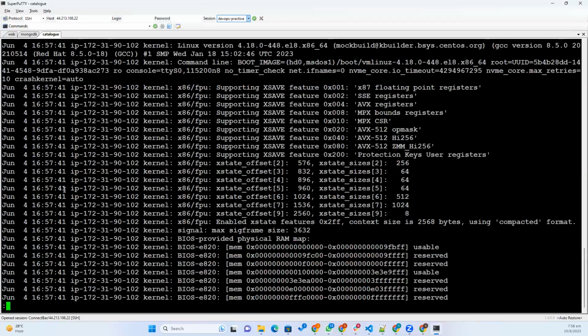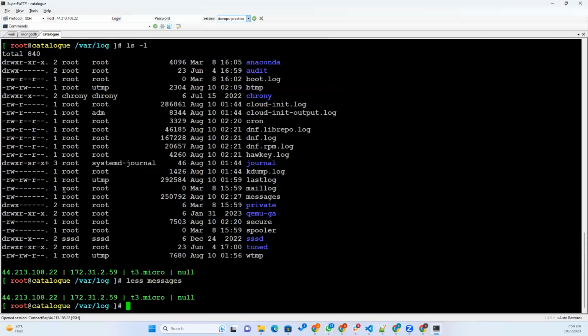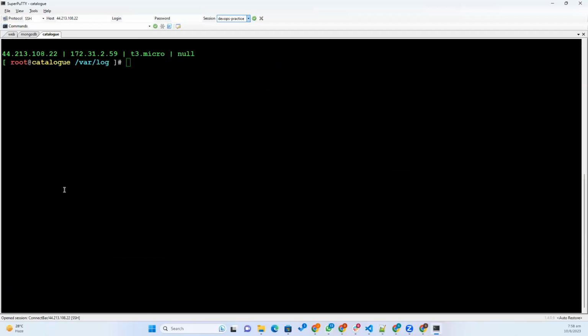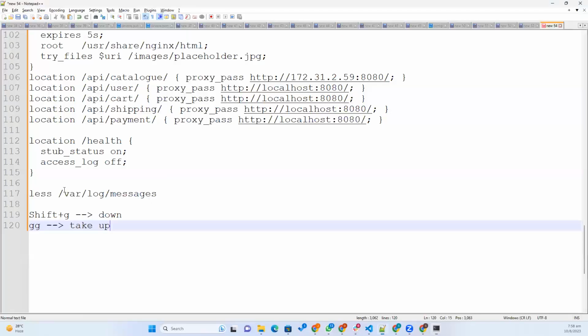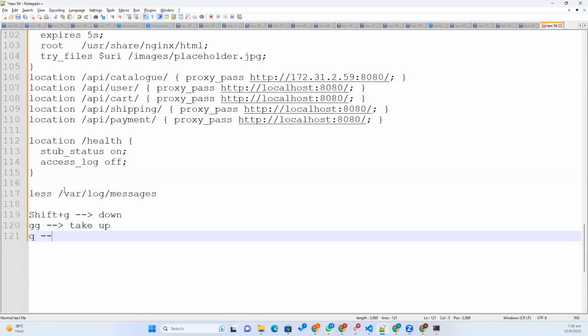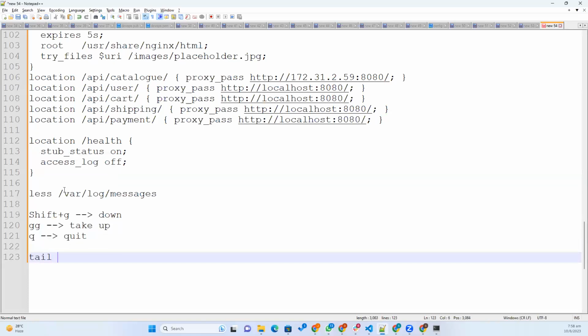Q, you will come out. If you want to check the running log, tail -f, where -f means follow, and the log file.